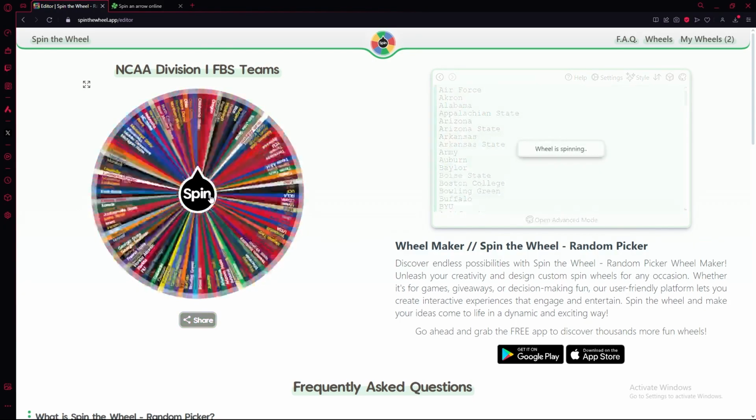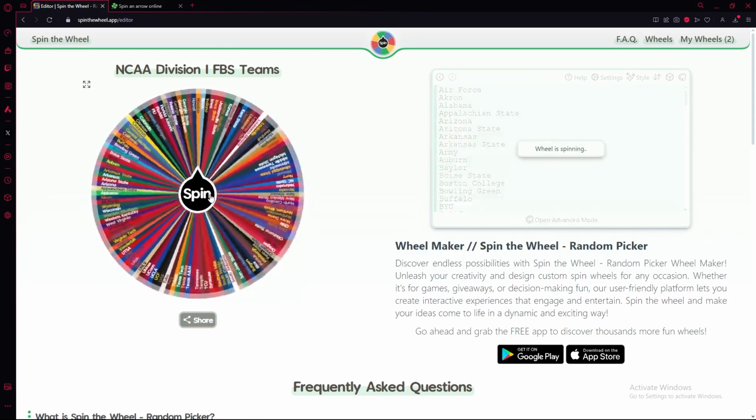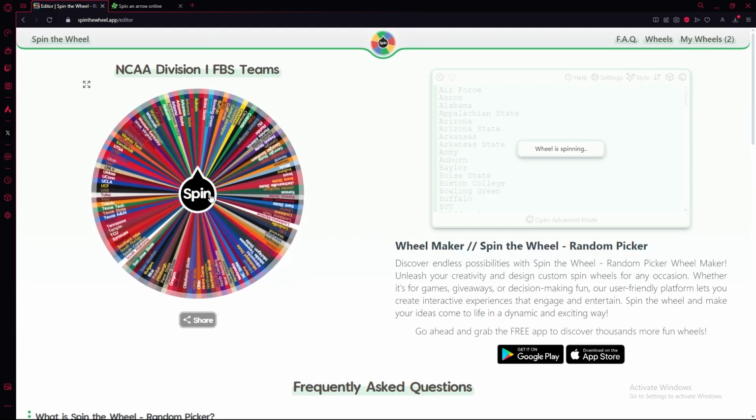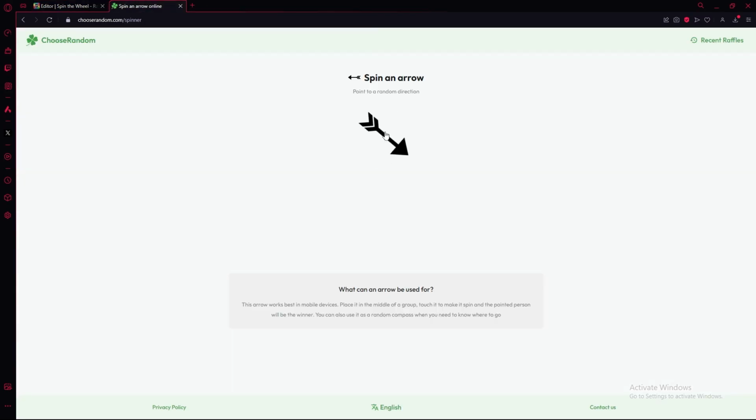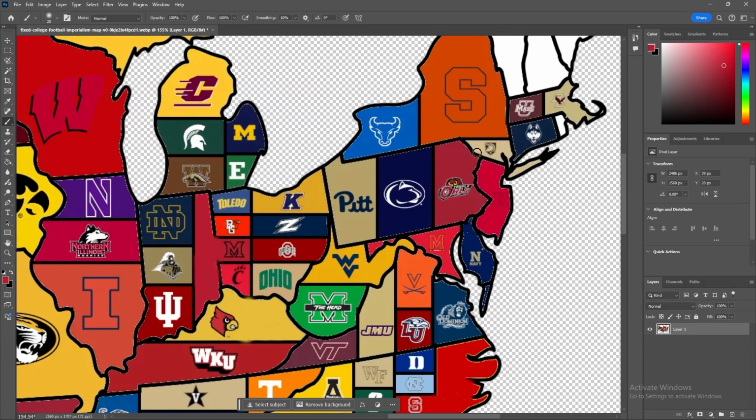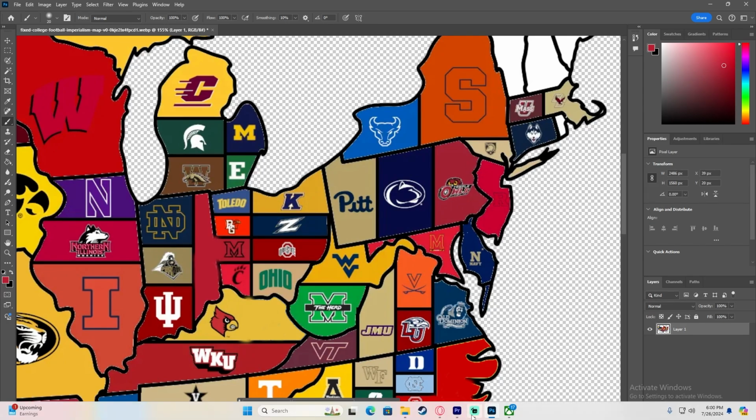All right, we're going to spin one more time here, see who is next on the chopping block, and it is going to be Army. And Army is going to be taking on whoever is down and to the left of them. So down and to the left of Army is going to be the Temple Owls. They're going to have to take on Temple, inside of Temple, because if we go right here, as you can see, that hits barely the corner. Could have been Rutgers, but they barely hit Temple. So let's see how this matchup goes.